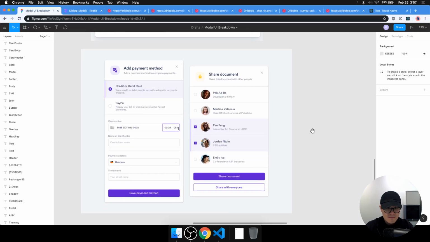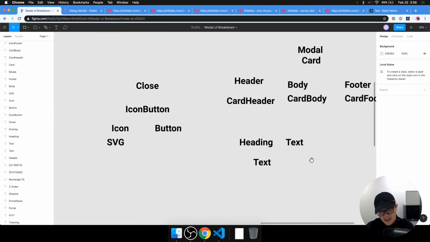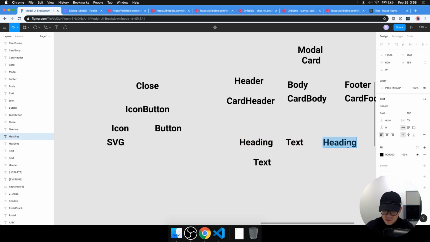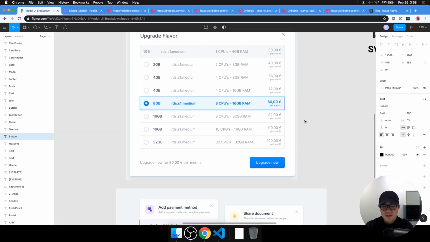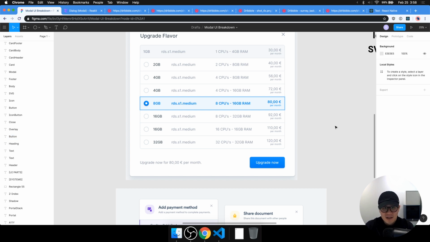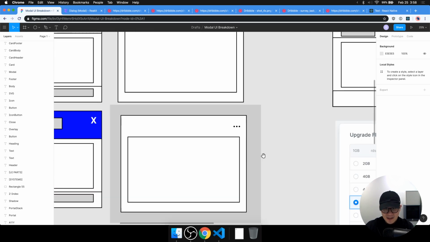Now we have buttons, and we have various other UIs that are rendered within the modal. Because buttons are always associated with a modal, we have to make a decision. Should we have a modal button? I would argue no, just because the button, similar to heading and text, feels quite generic. It just happens to be used within the context of modals a lot. But I don't necessarily think that there needs to be a modal button of some kind. So I think that could be separate. All right. And oh, yes, this guy.